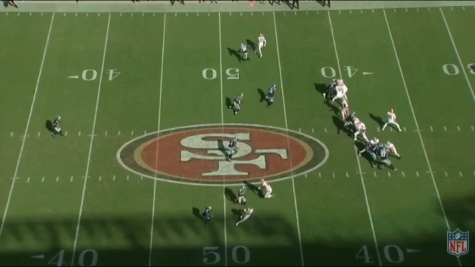Garoppolo takes the snap, and he looks to his right, and he doesn't like what he sees. The receiver is covered, so he's going to come back to his left. And when we come back to our left, what we notice is that the Panthers have made a little mistake. They have 2 defenders focusing on 1 receiver, and absolutely nobody's going to be covering George Kittle way down the field. That's a terrible mistake.